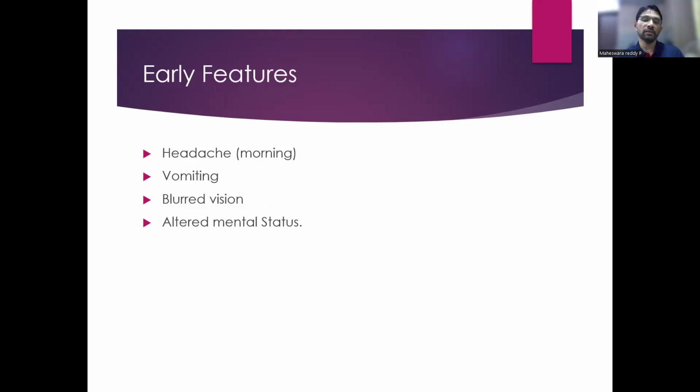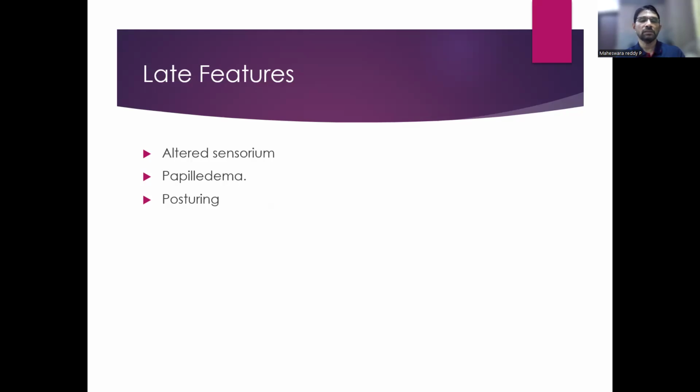So how do they present? They present with headache, which is an early morning headache, and vomiting, which is projectile vomiting, and other symptoms like blurring of vision and altered mental status. The late features are altered sensorium and papilledema. When you see the fundus, there will be papilledema, and different postures like decerebrate and decorticate, depending upon the position of the bleed and the degree of the increase in intracranial pressure.